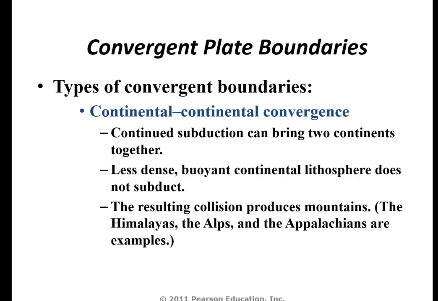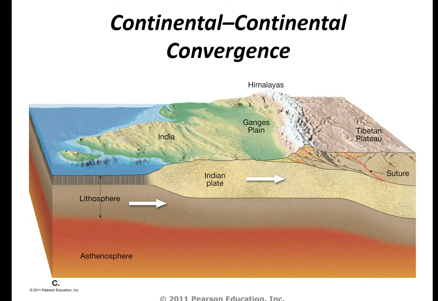Now we can have two continental plates converge. And so they're less dense and buoyant, and so what they do is they actually push each other up. And so the Himalayas, the Alps, and the Appalachians are examples of this. So here's two continental margins coming together, and they form the Himalayas, which has the largest mountain in the world above the surface, which is Mount Everest. We actually have a mountain in the ocean that's actually much bigger than Mount Everest if it was actually on the surface.